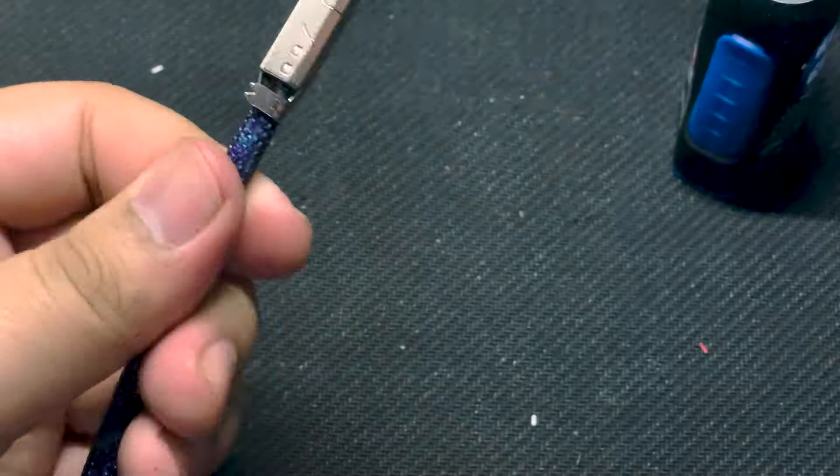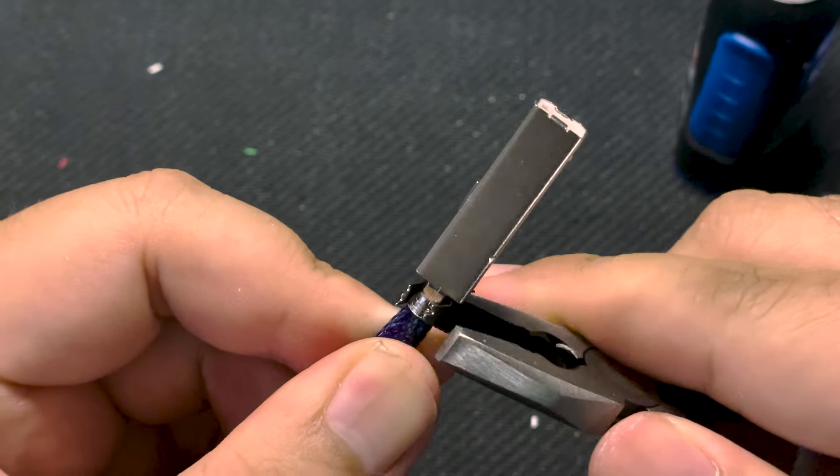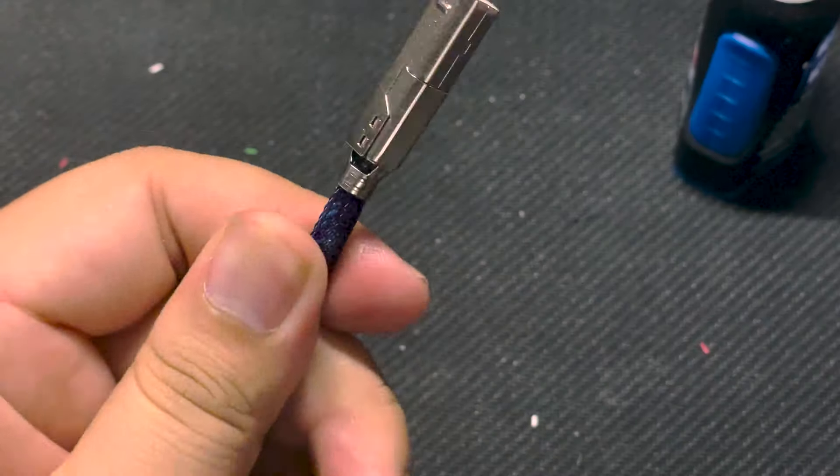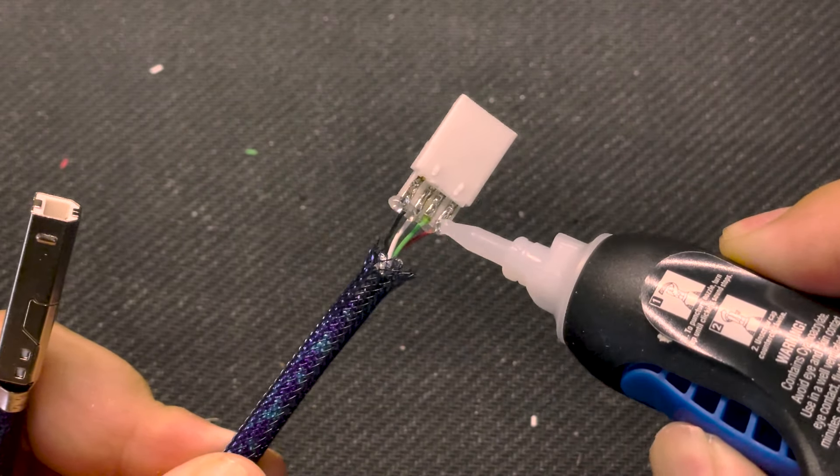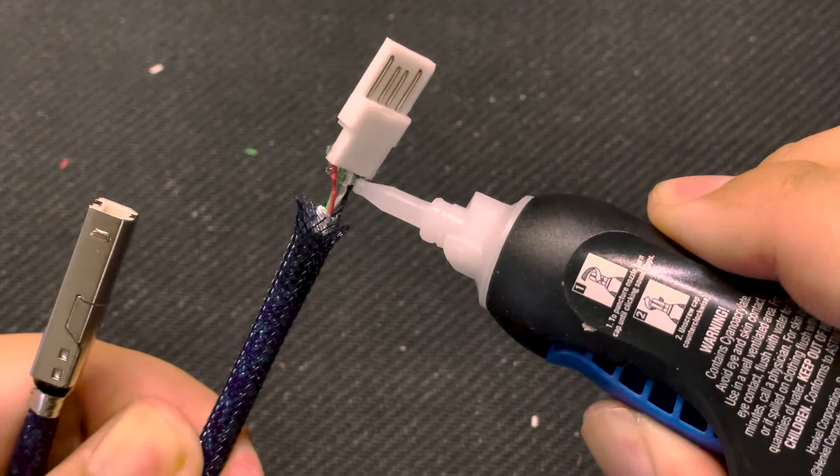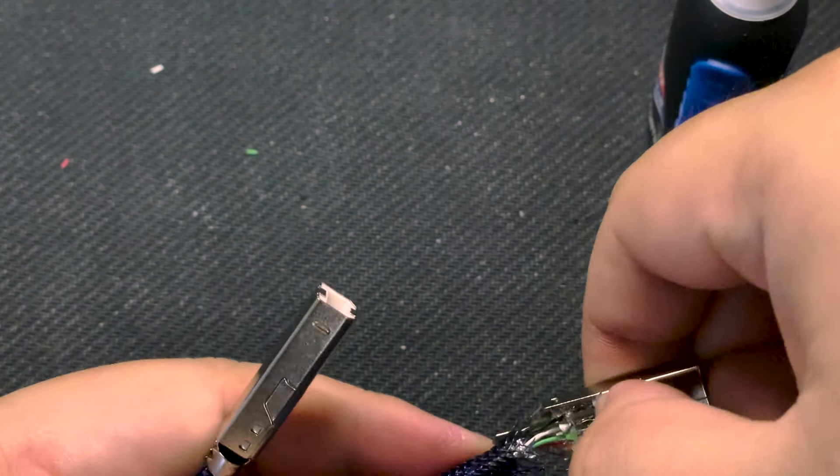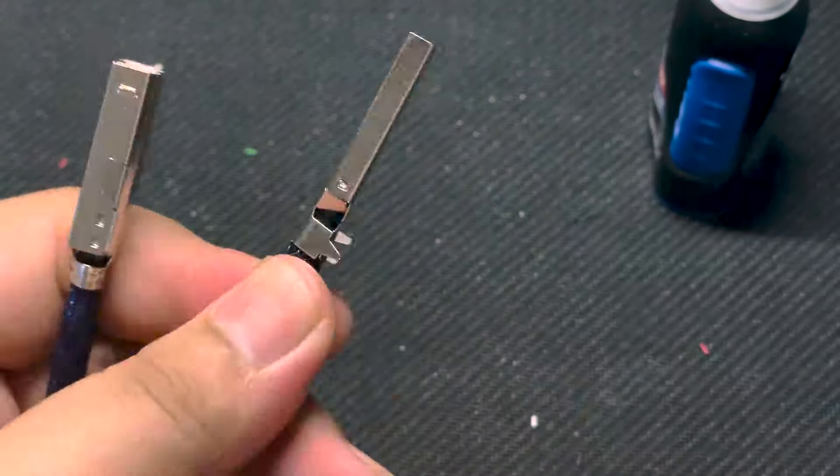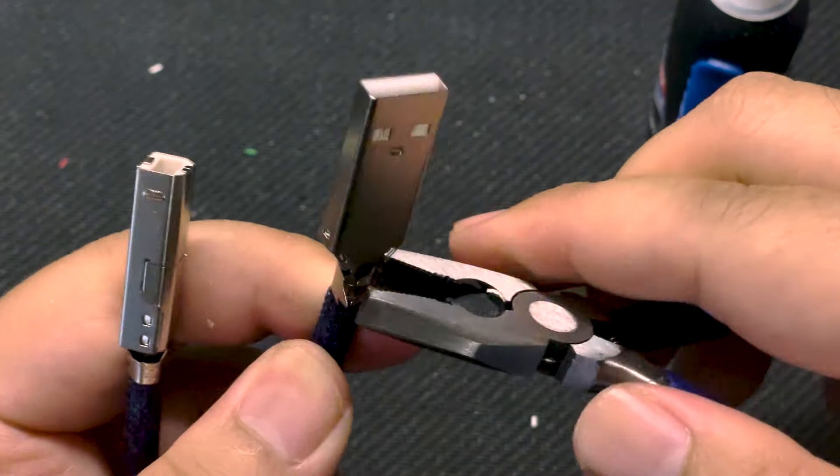The USB type B side, the orientation of how the shell fits in, it should be pretty self-explanatory. The shape just fits in like you know one of those kids toys with like the stars and circles. And the crimp, you know, just make sure that you have a nice pair of pliers and make sure to crimp it as circular around the cable as possible. And for the USB A side, you know as well, we're going to add some adhesive and do the same thing we can to make sure that we crimp the connector with its housing on to make sure it's really nice and secure and as even as possible.